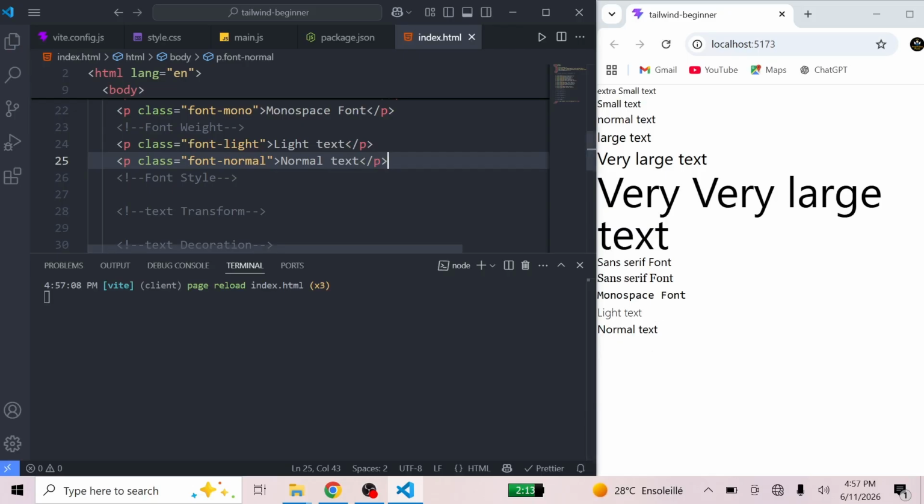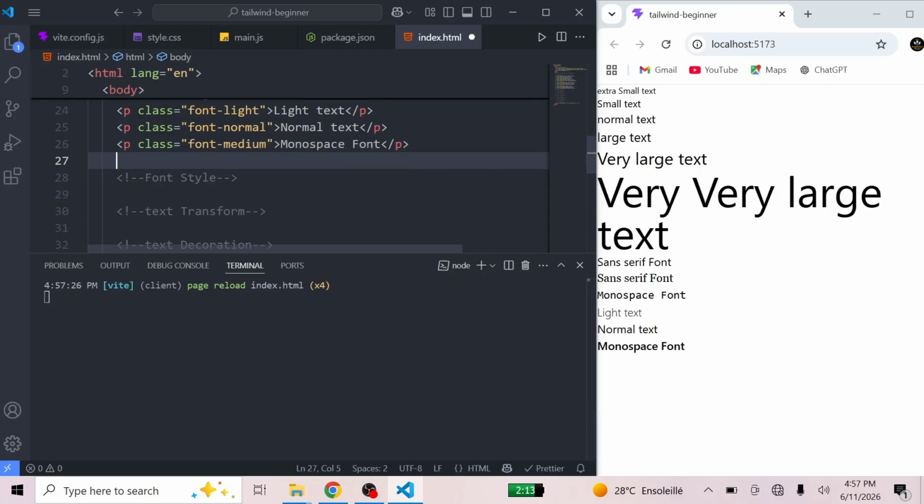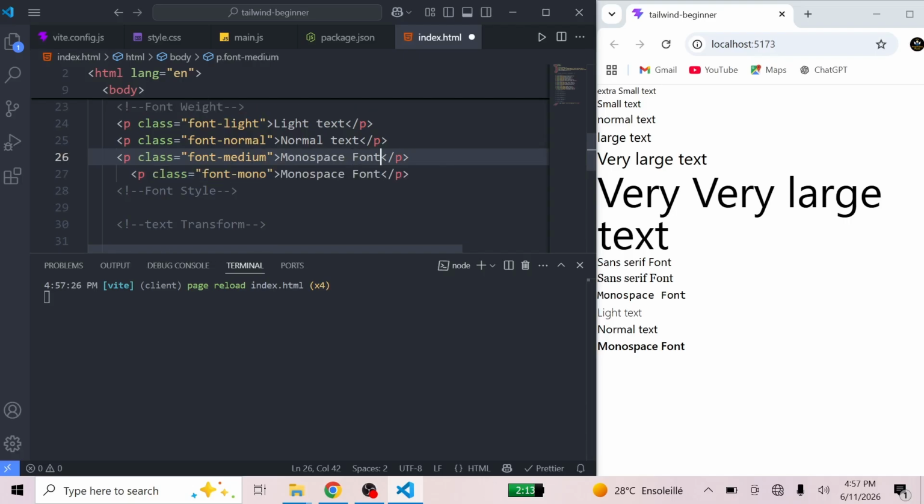Next is medium. We have a utility class for that as well: font-medium. Then we have a class for bold.